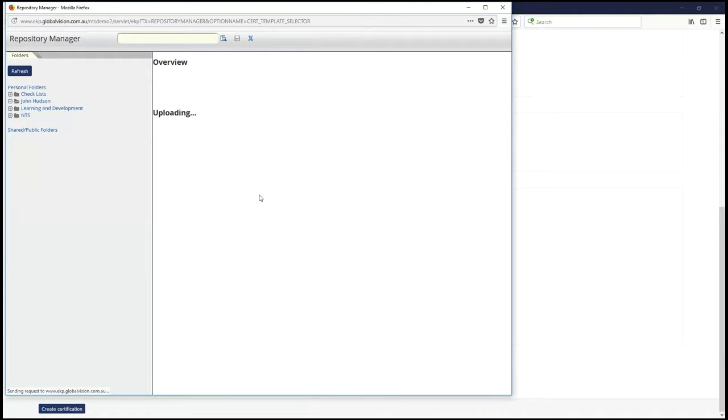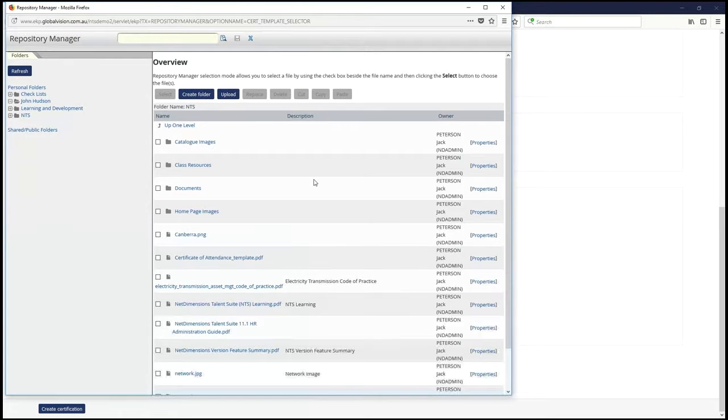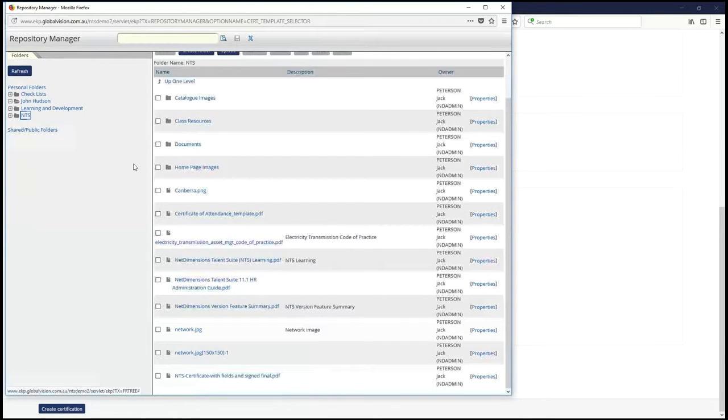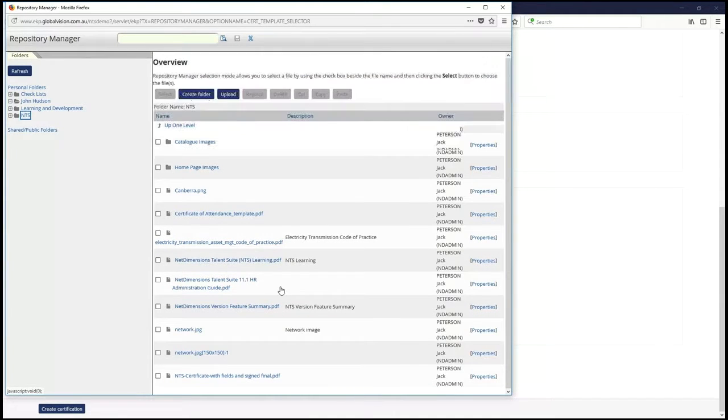I've uploaded the template. I'll attach the certificate template.